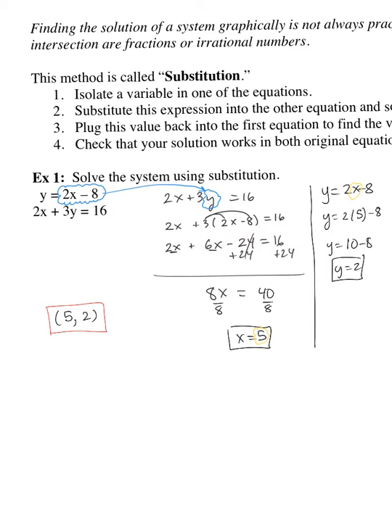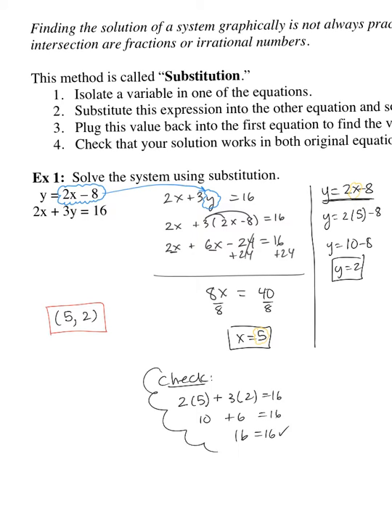I'm not feeling totally confident until I check it. I just used the top equation here, so I'm pretty confident about that one, but I should check in the other equation. So we'll do 2 times x, and I think x is worth 5, plus 3 times y, and y I think is worth 2, and that should be equal to 16. And this one does work. I did a good job here. I got 16 is equal to 16, so I'm feeling confident about my solution.